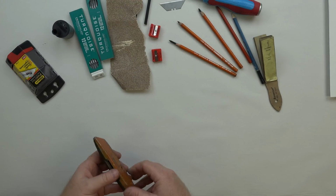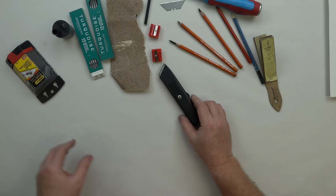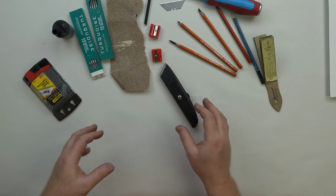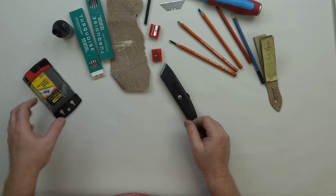Okay, let's get started. So looking at sharpening pencils, charcoal pencils, graphite pencils, the works, mechanical pencils. I've got a lot of materials in front of me. So it might seem a little funny that you would think, what's the big deal about sharpening pencils if you're a beginner? Well, there's quite a bit.